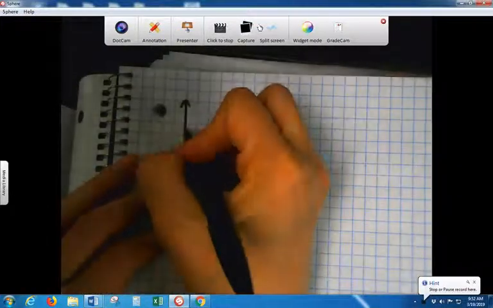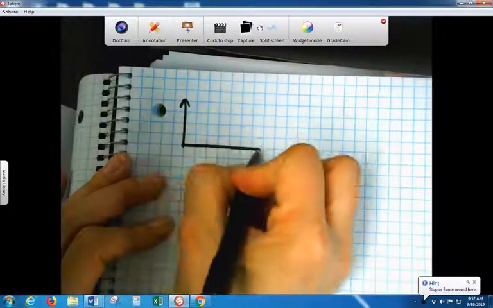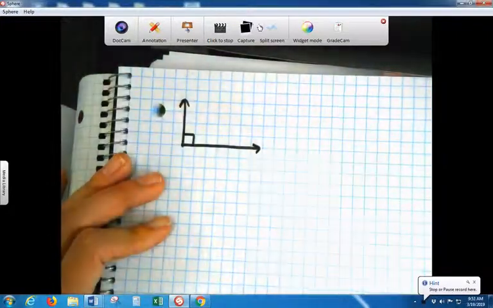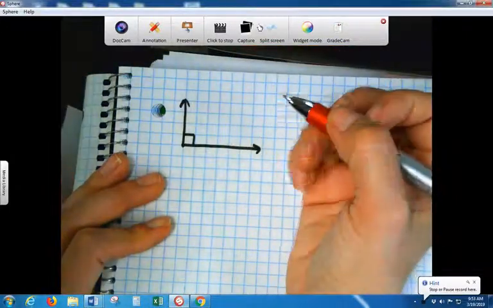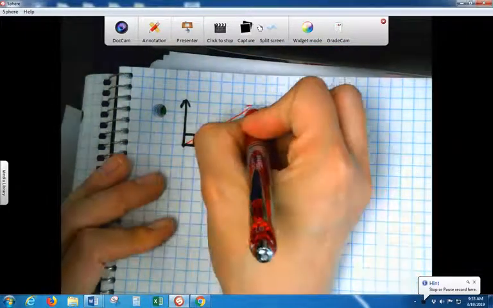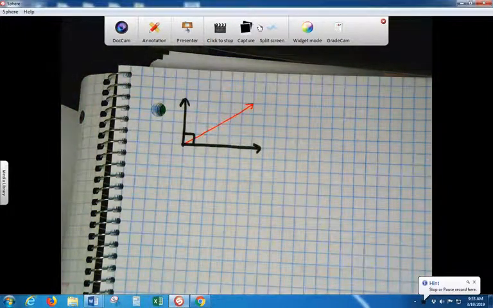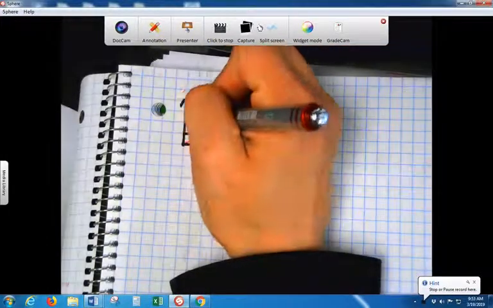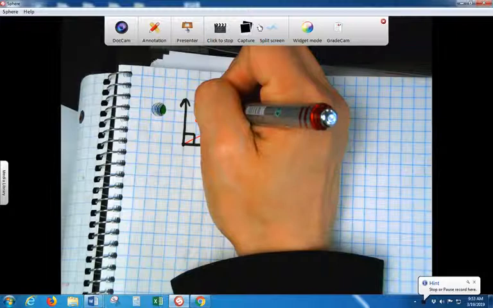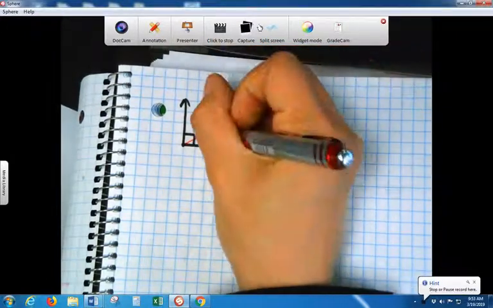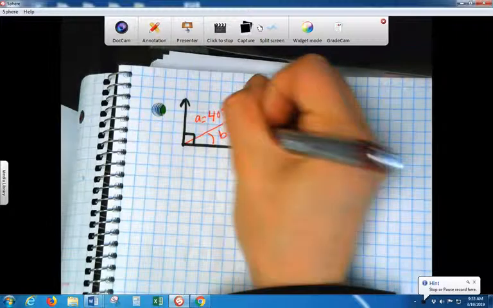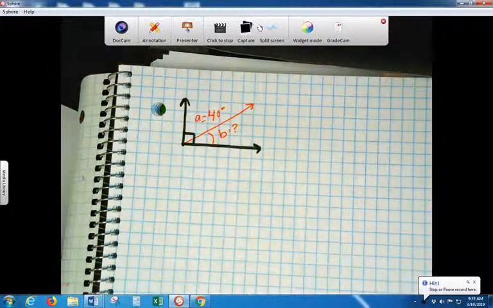Draw me a 90-degree angle. If you have graph paper, it's so much easier because you just follow the blue lines, right? And we're going to make it complementary by dividing this up. All right, so we have that. Here we're actually going to do some math. I am going to say that this angle, we'll call it angle A, is equal to 40 degrees. And this angle is B, and we don't know what it equals. Yeah, I know, it's easy.